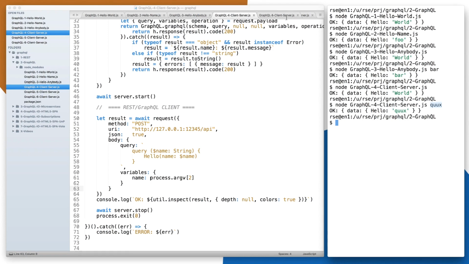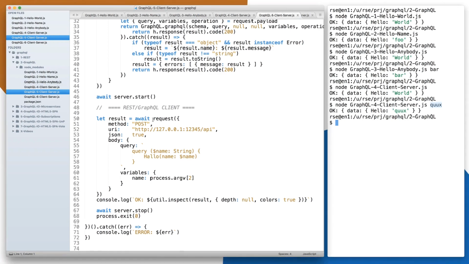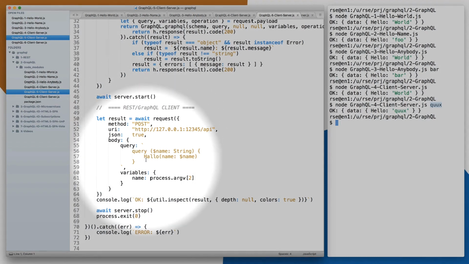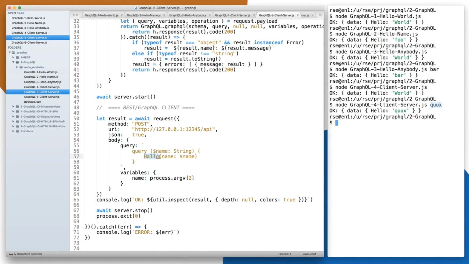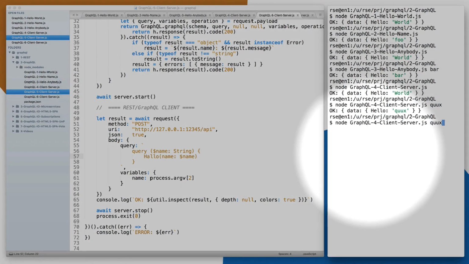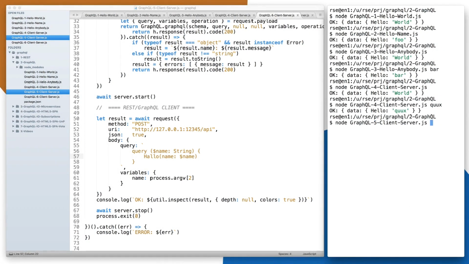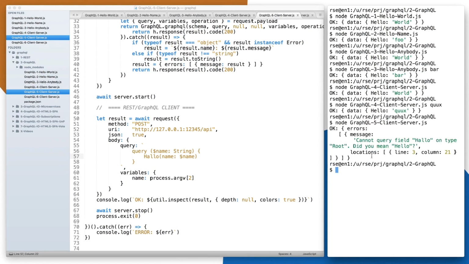The interesting point now is that this GraphQL engine does a lot more. It especially has very nice error handling built in. Just replace this hello with a German hallo, and let's see what happens, because it's a typo. If we execute this example, we see immediately that the GraphQL engine understands that this field hallo in German does not exist on the root type because it is actually spelled hello. Interesting is also it provides us the line and column numbers where in the query this problem occurs.